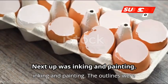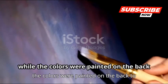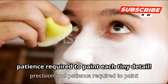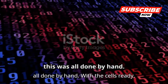Next up was inking and painting. The outlines were inked onto the front of the cell, while the colors were painted on the back to avoid smudging. Imagine the level of precision and patience required to paint each tiny detail. And remember, this was all done by hand.